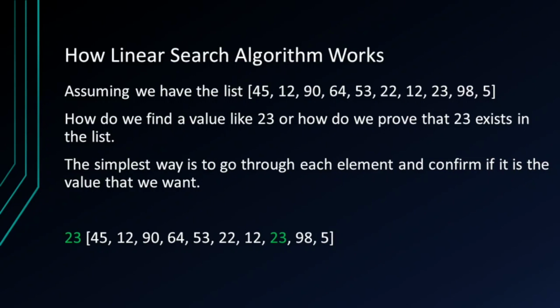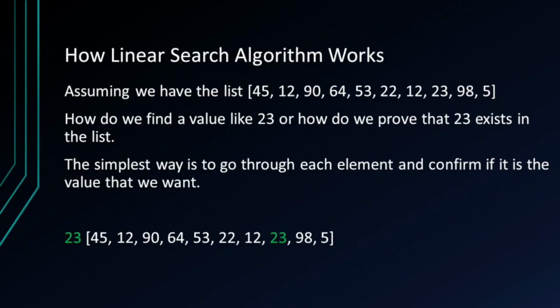And in this example, we'll start with this 45 and compare it with 23. Is it what you're looking for? No. We'll then move to this 12. Is this 12 23, or rather, is it what you're looking for? No. We'll then go to 90. Is it what you're looking for? No. Is this 64 what you're looking for?